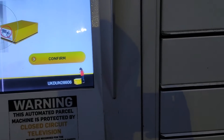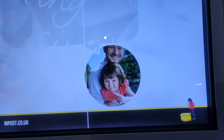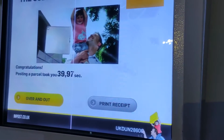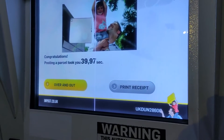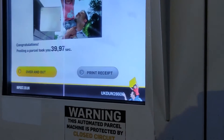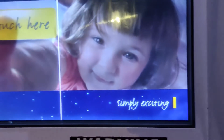It wants to scan it again. There we go, and it's opened a medium size locker. So we just stick it in here like that, close it, come back, press next — I've closed the door. It took me 39.9 seconds; usually when I'm doing this without a camera it'll take between 5 and 10 seconds. You can print a receipt, or you can get an email. And that's it, done.